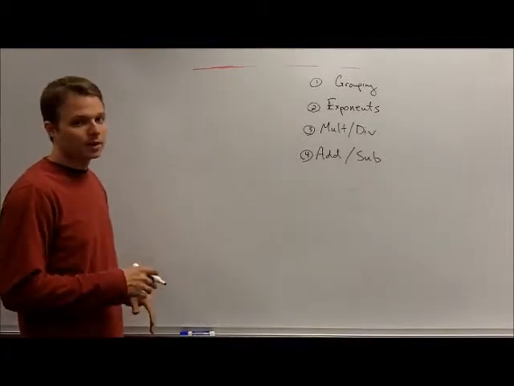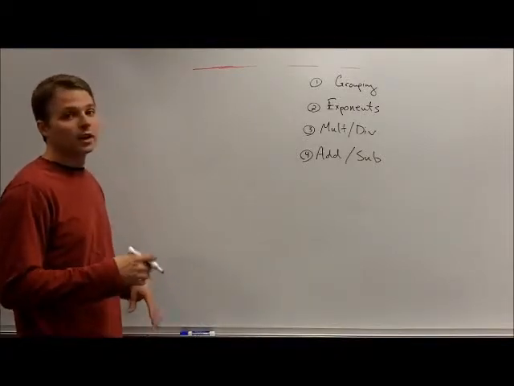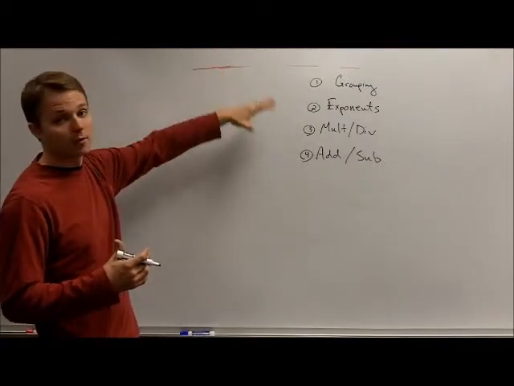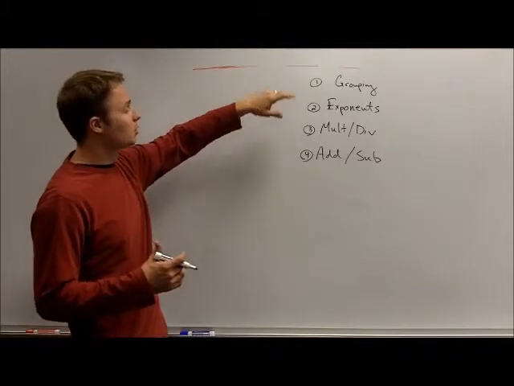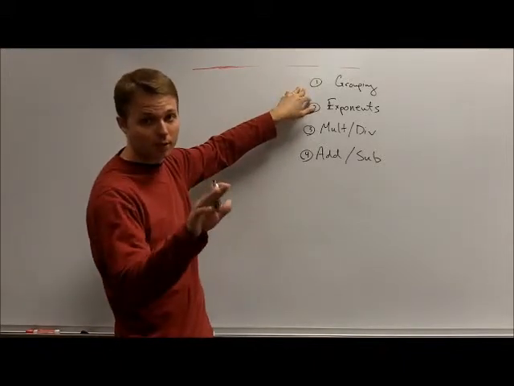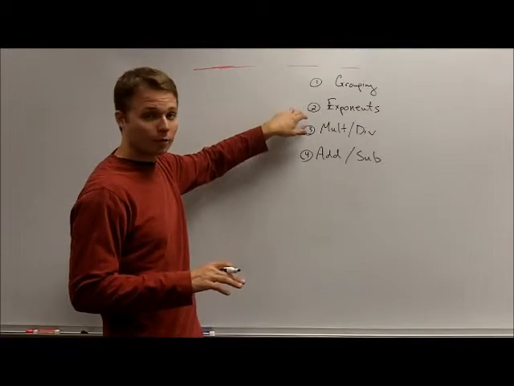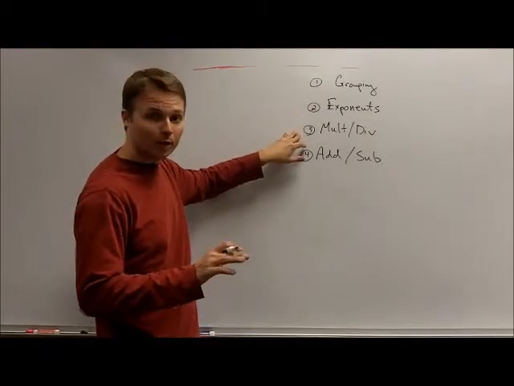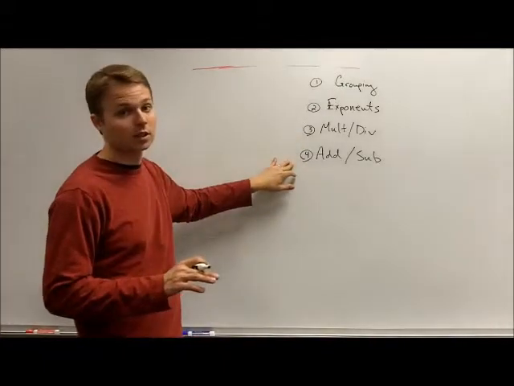So let's take a look at some problems that deal with order of operation. In general, we have an order that we need to follow to take care of our arithmetic in an expression. Typically we'll go through and take care of any grouping symbols first, then evaluate any exponents that are in the expression, then take care of any multiplication and division, and then finally addition and subtraction.